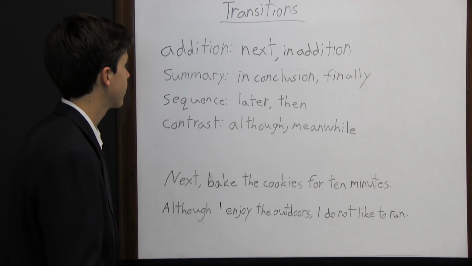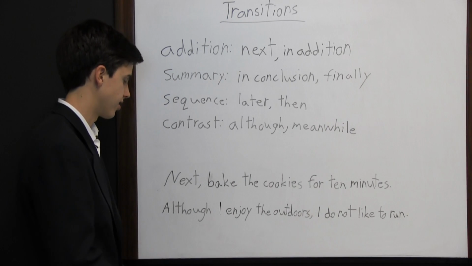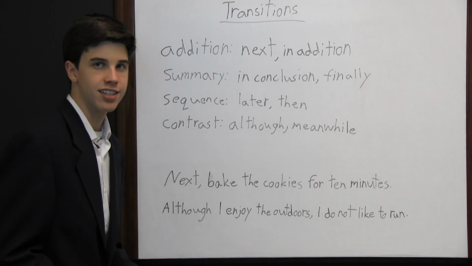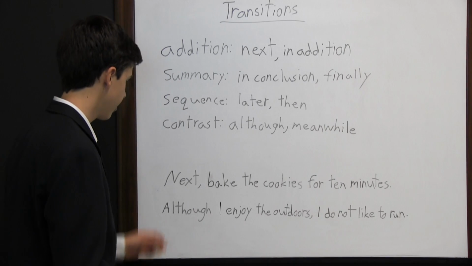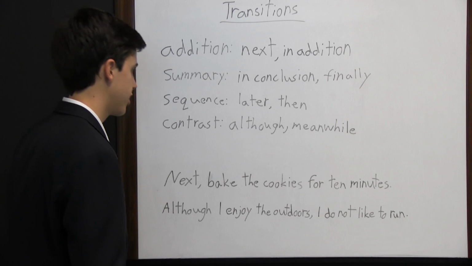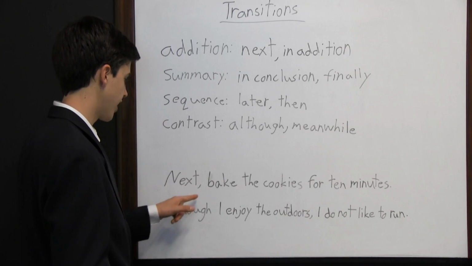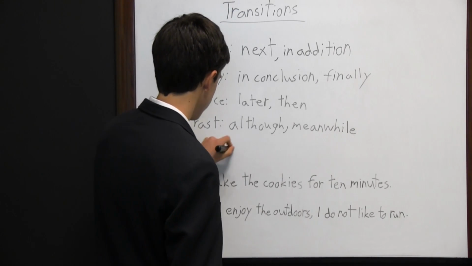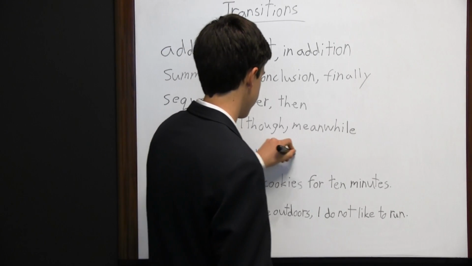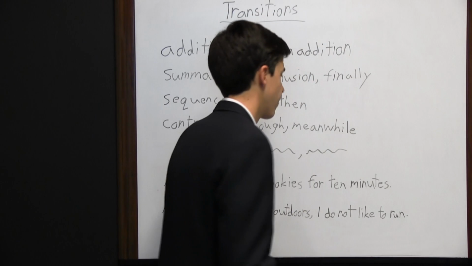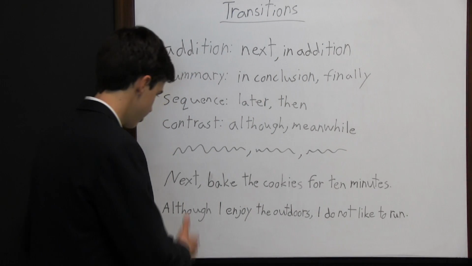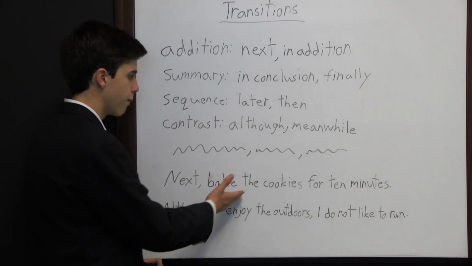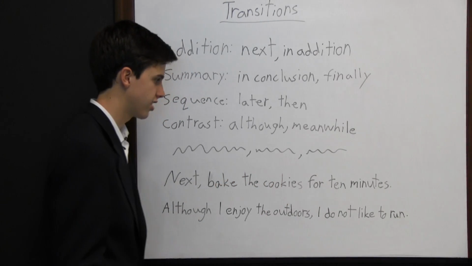So how can you effectively use these transitions in sentences? Many times the transition word or transition phrase needs to go at the beginning of the sentence. Like here, this sentence says, "Next, bake the cookies for 10 minutes." So we put the transition at the beginning of the sentence and put a comma after it. Now, generally, commas come in pairs in sentences when they are showing that a certain part of the sentence isn't needed. So notice here that next could be removed from the sentence, and we could just read the sentence like this, "Bake the cookies for 10 minutes," and it would still make sense.